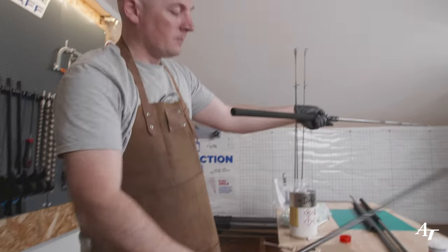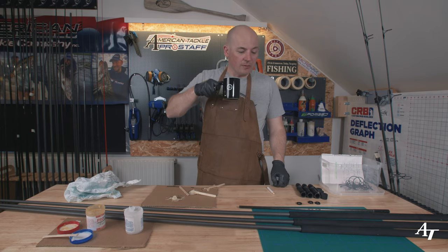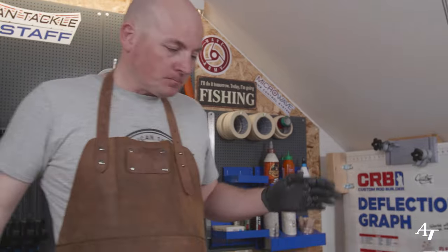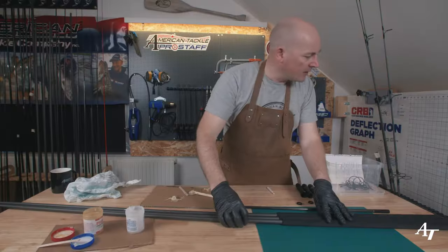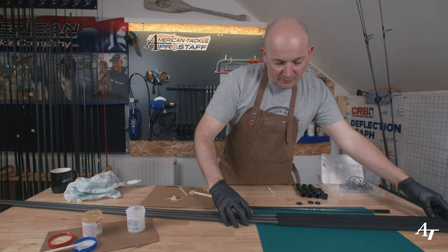So, suitable time for another slurp of tea. All three are now pressure fitted and gonna be drying on there. They're looking pretty good. As I said, if I was gonna take a measure to those now, or just lay them next to each other, they're gonna be pretty close, but there. It's a good representation.